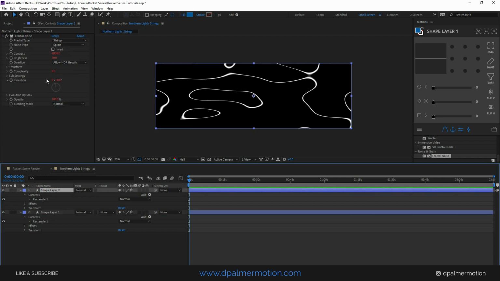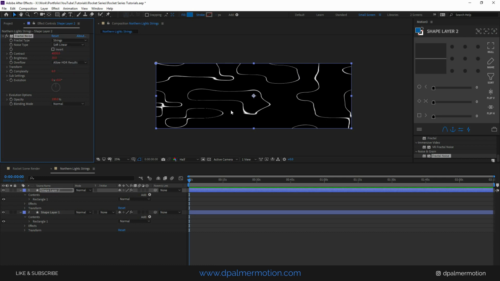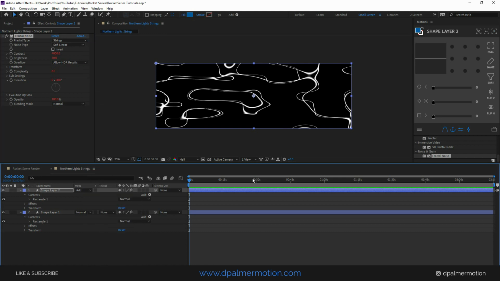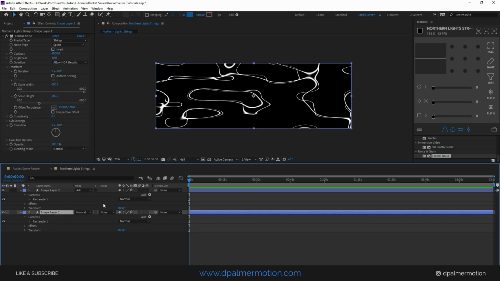But we want to change a couple of them. So on the noise type, we're going to have to press Alt and click on this stopwatch to unlink the expression. Change the spline to soft linear. And then we also want to change the mode to add. And you can see that the basic shape still follows the same as the original one, but there's just a bit more variation and it wiggles away from the path.